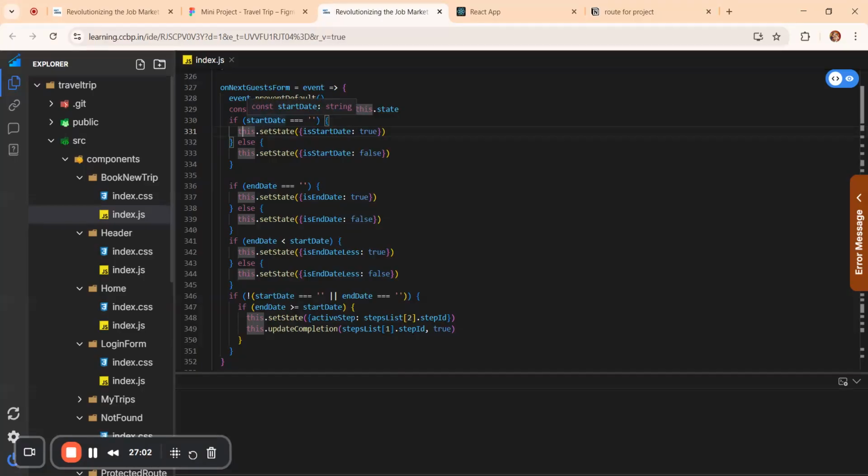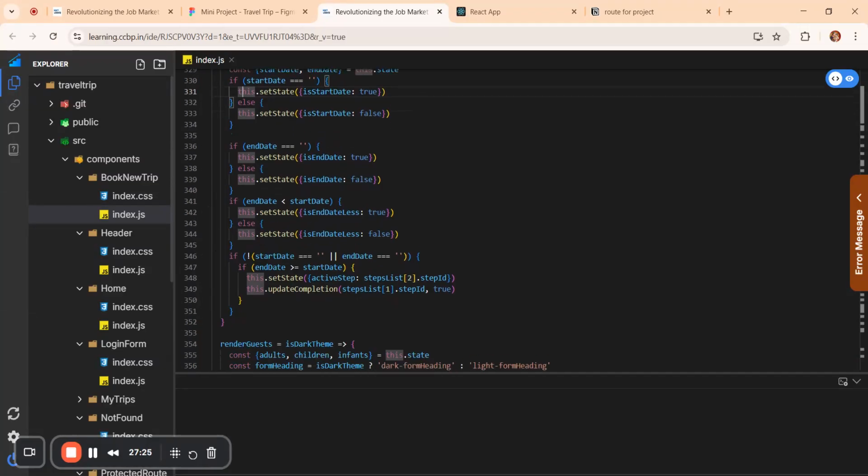If the start date is empty, we'll get start date as true, which means there will be an error. The same for end date, end date will be true. And if end date is less than start date, then end date less will be true, which means it will show that end date is less than start date. So we have to change according to that.